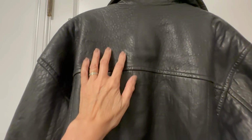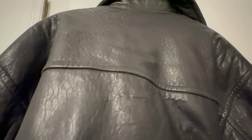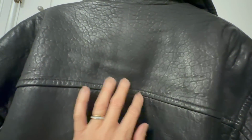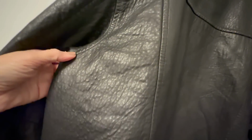But the leather, I don't know if this is going to show on the camera, almost has like a reptile look to it. And I'm not sure what kind of leather this is. I'm really thinking this is not cow or steer. You know, it's not a bovine animal. I feel like this is something else. Very supple and soft. That's why my hand recognized it. Now, I have felt quite a few leather jackets that are just steer hide or cow. I don't know what else to call it, but it does not look like this.